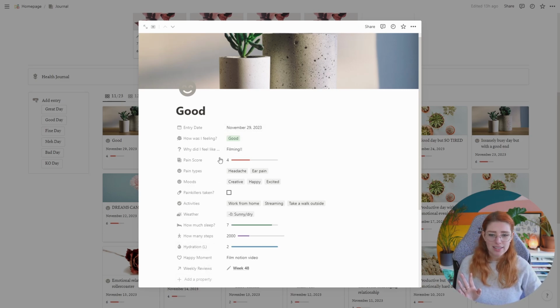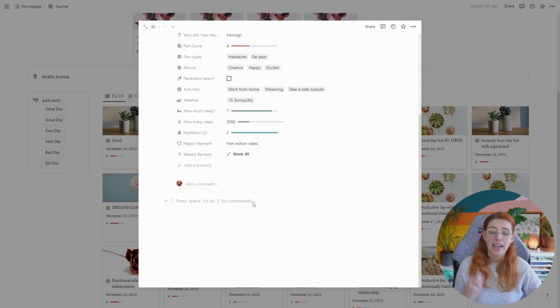So I just created this little survey for myself that I can fill out every day. It literally takes me 5 minutes every single evening, which allows me to still keep track of the most important things I want to keep track of. And it also gives me a space where, if I have a very full head, I can still journal if I want to.